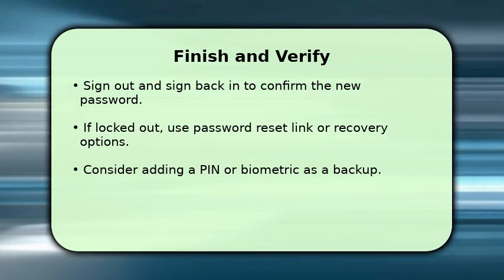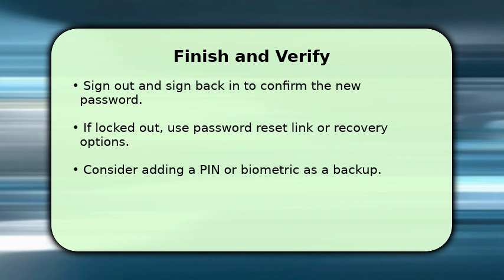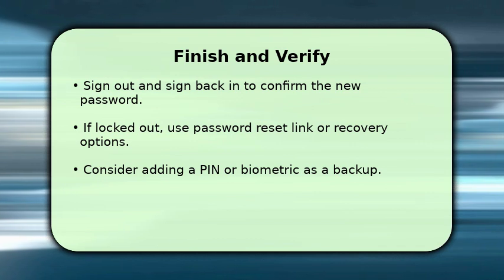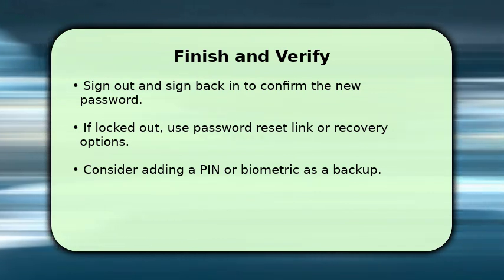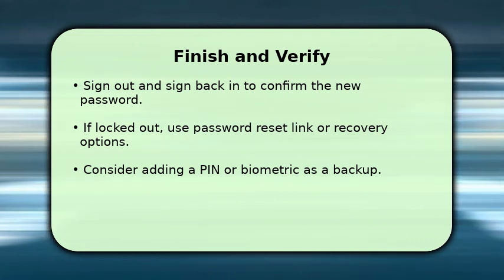If you can't sign in, use the Microsoft account password reset link or local account recovery questions. These are your primary recovery paths. Make sure to add a PIN or Windows Hello biometric as a quick backup so you're not reliant on the full password. If problems persist, check caps lock, keyboard layout, and restart before escalating.